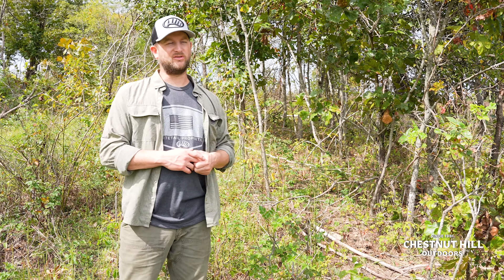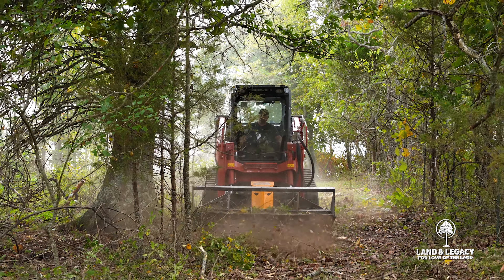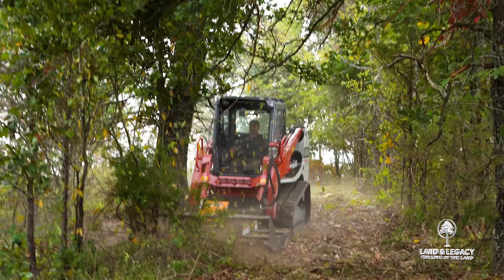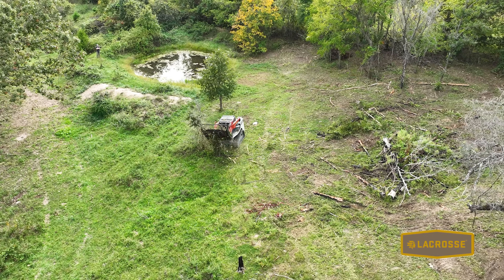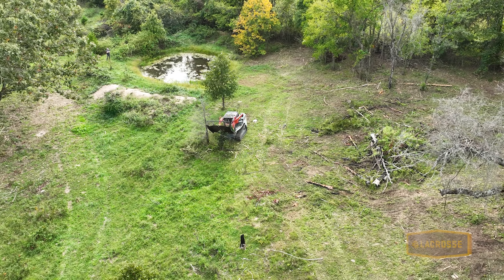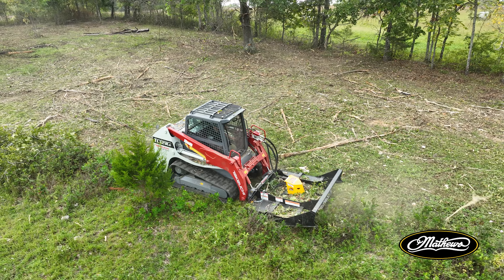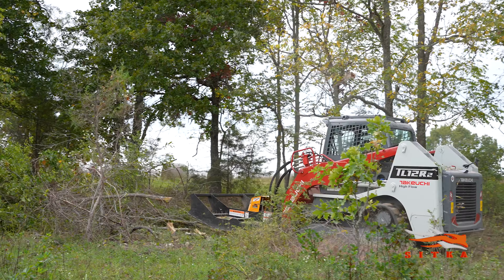The correct tool we're using today is a skid steer with a quick attach implement to come in here and very quickly remove this. We'll return with herbicide when this starts to grow back and kill it. Although it seems like big machinery means big money, when you look at the value of time, this is going to be a huge win for us.